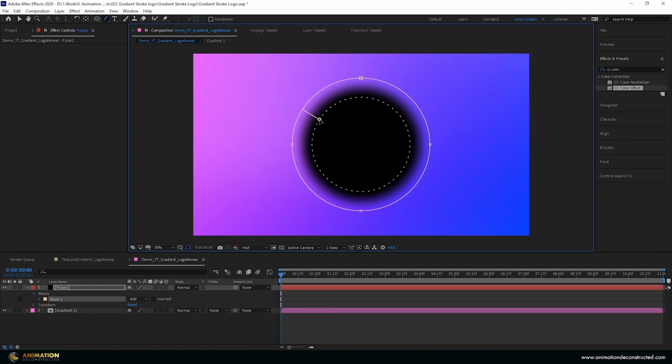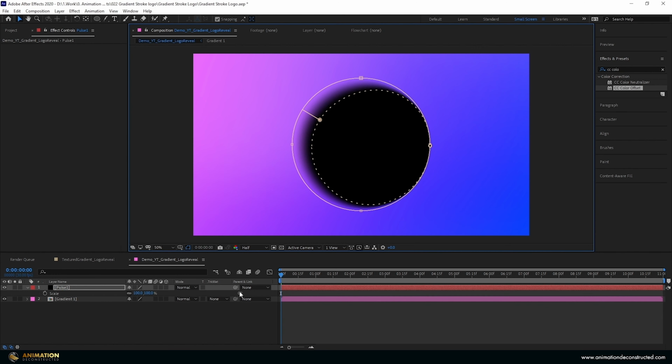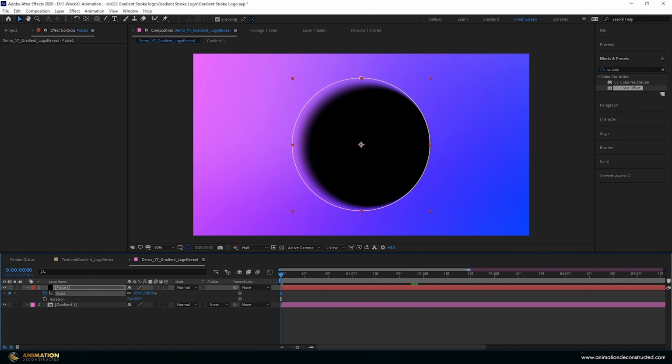I'm going to drag this in. Let's just create something a bit more interesting. I'm going to click here and drag to the edge so that we've got a soft side and a hard edge. Then I'm going to press S for the scale, turn on my scale. So I've just zoomed into my timeline, and let's move this over to about 24-25, around about here. I'm going to zoom in a little bit more.